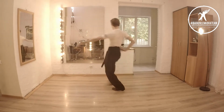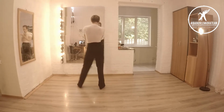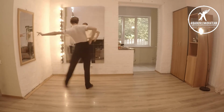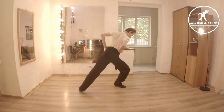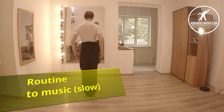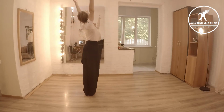One and two and three and four and five, six, seven, turn to the left, eight and one, chasse, two, three, four, five, six, seven, eight, chasse to the right, one, two, three, four, five, six, seven, eight, and final position.